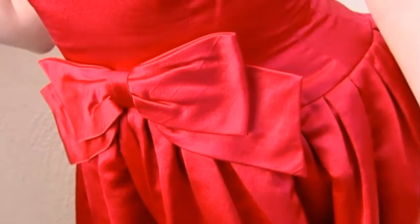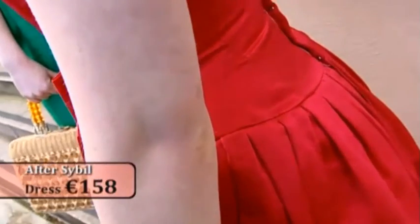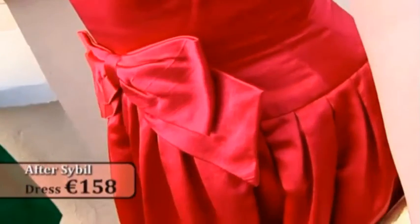We were sort of avoiding the totally matchy-matchy look, so we're putting together things that don't necessarily go together. So we have that beautiful red dress. It's really comfortable because it's cinch-in waist. Then there's all that room for moving around and running up and placing your bets and collecting your winnings.